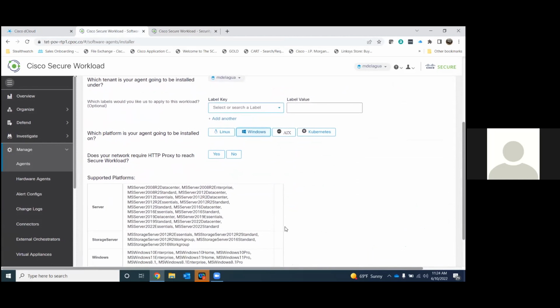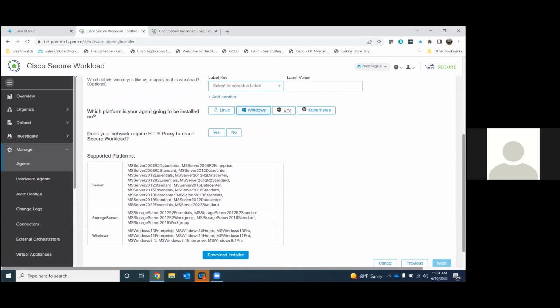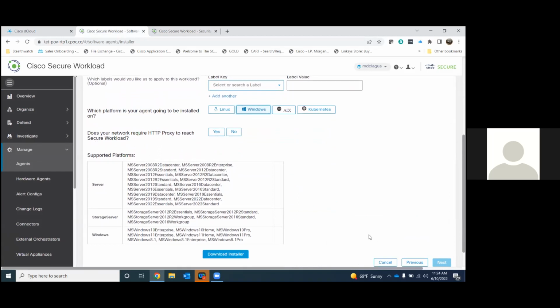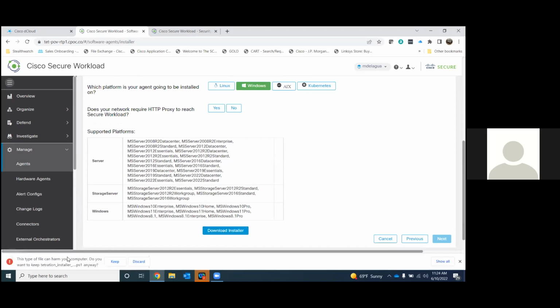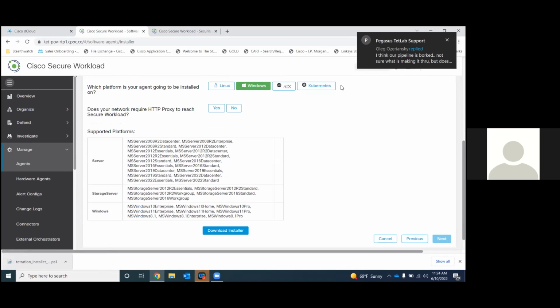And then it's kind of self-explanatory, it just gives you some information, saying, hey, look, these are all the different systems that we support. If you're doing a traditional agent, you click this button and it actually gives you the file that you would apply to your systems. In this case, for Windows, if you use our auto agent installer, it's going to give you a PowerShell script that you can then maybe hand off to your SCCM team or something like that, and they can apply this script to tens or hundreds or thousands of machines, all with this one file, and the system will go ahead and do its piece, and provide the installation in a silent, unattended manner.